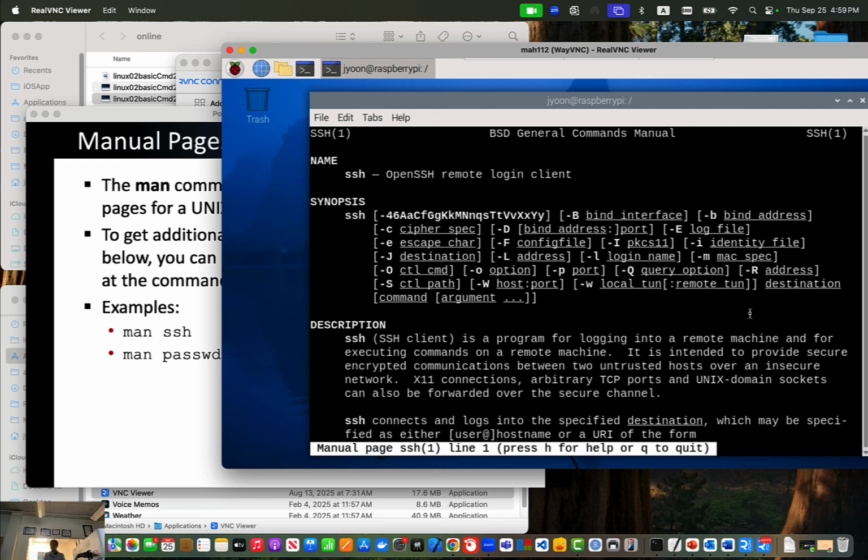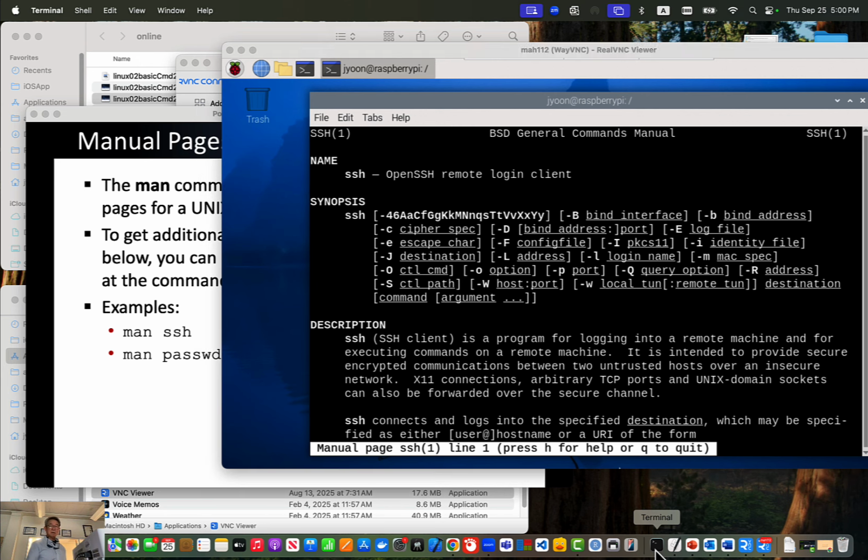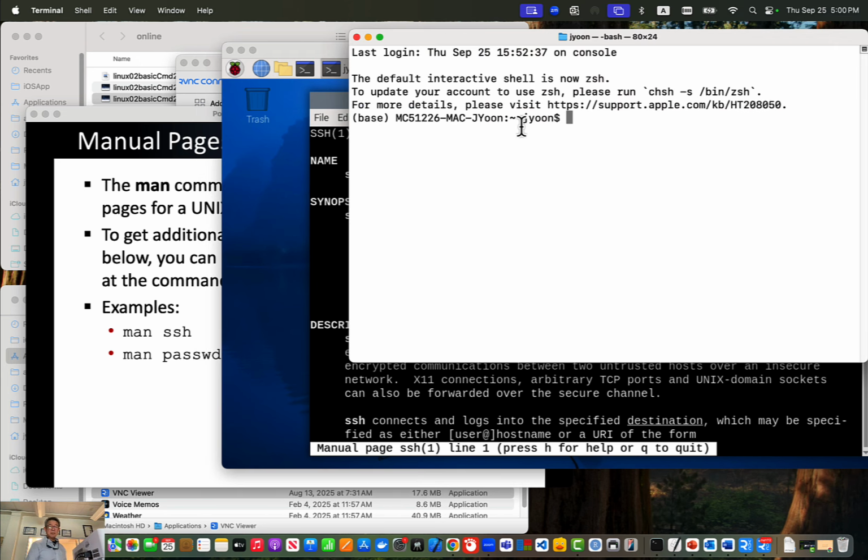Remote login means, let's say you have your... okay, I'm going to bring this up. This is a VNC. So this terminal is the Raspberry Pi terminal. Oh, by the way, I showed it to you, right? Once again.